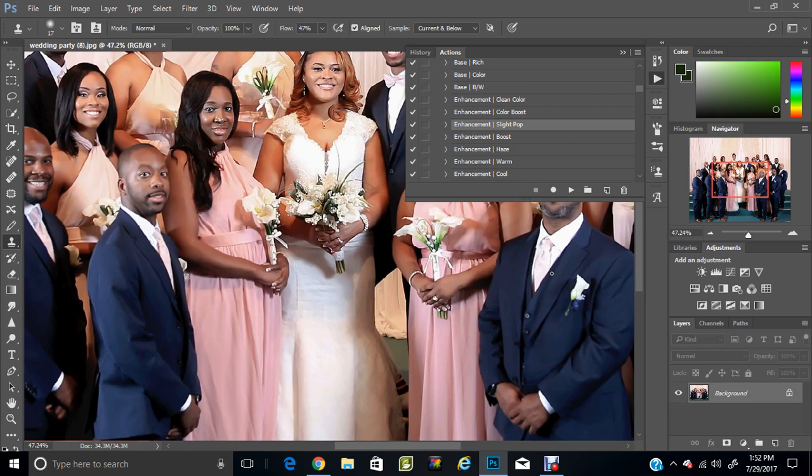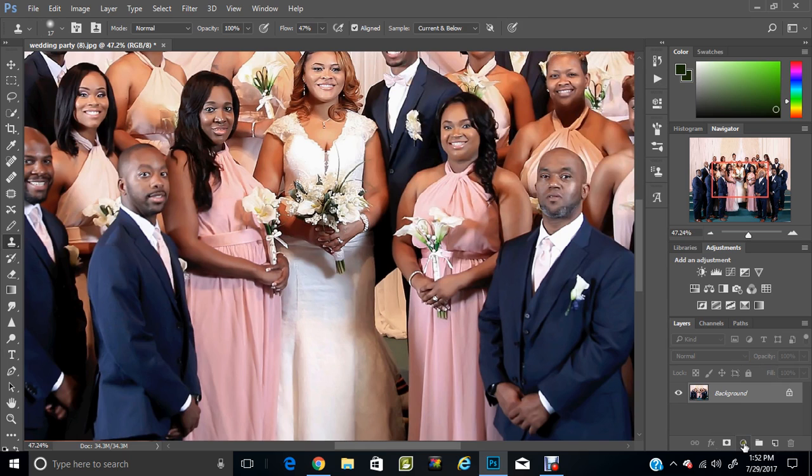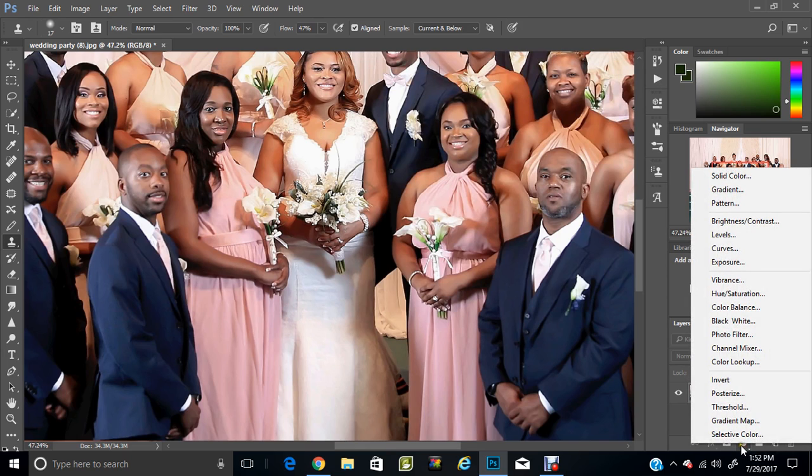Okay, now I talked a lot about adjustment layers with you, so I'm going to touch on those. I don't see a lot that needs to be done on this. So adjustment layers are down here. You're going to go down here, and these are all considered adjustment layers. So I can affect one color without affecting the other colors in here.